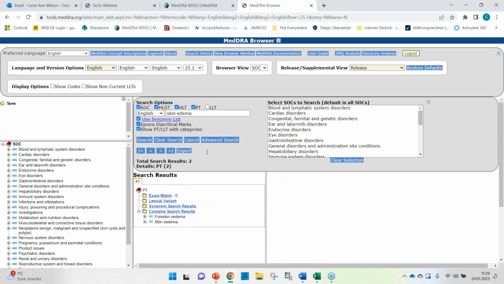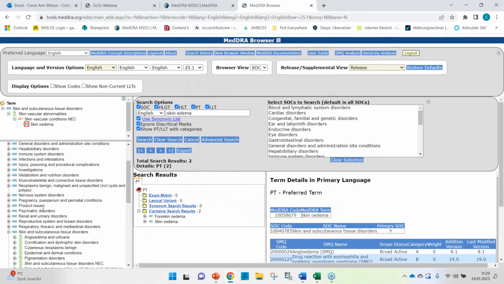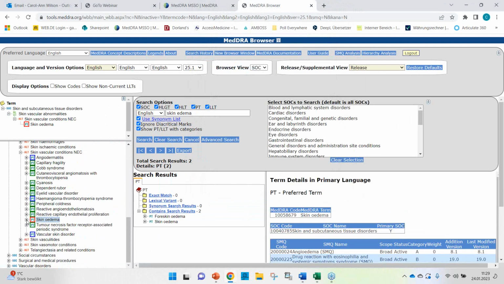Is of course available. Here we are. We again go to the skin edema. Go to browser. Of course, it's grouped under SOC skin. Here we are, skin edema, and it's an abnormal large amount of fluid in the intercellular spaces of the skin or the subcutaneous tissue, but it may be localized, yes, like in our case, and result from venous obstruction, lymphatic obstruction, or increased vascular permeability, for instance. But this again would be an interpretation.